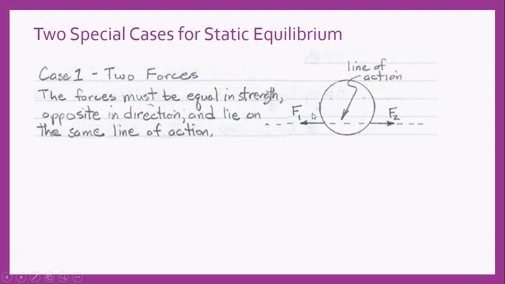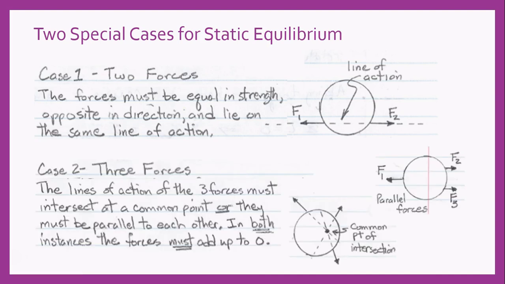If we move this force F1 up above the midpoint, up somewhere in this region, even though the force is pointing in the opposite direction of F2, because it went to the top half of this wheel, this force would actually be causing torque in the same direction as the F2 force. In other words, this torque would be contributing to the counterclockwise rotation. So the same analysis holds true for F2 if we moved it closer to the center or moved it above the center line. So it's important that these forces lie on the same line of action in addition to being equal in strength and opposite in direction.